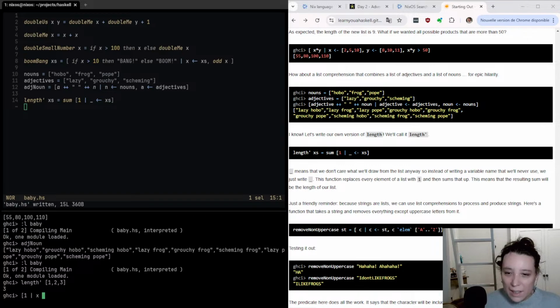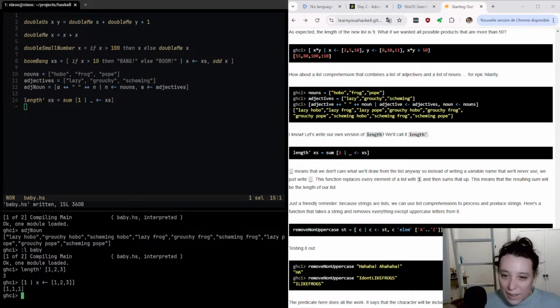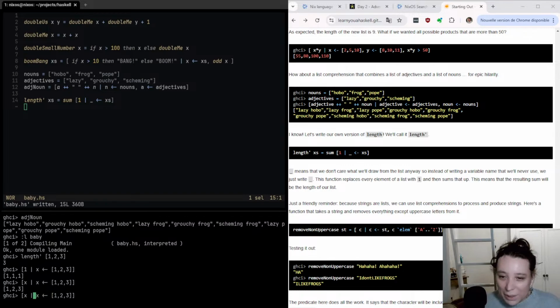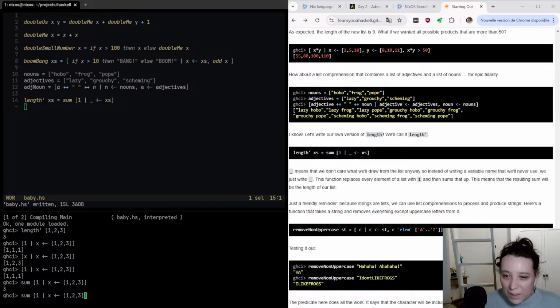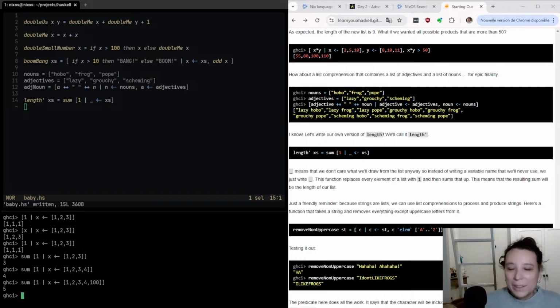So we can even say x takes in from x's. I guess this should work. So we give it 1, 2, 3. And you can see the x here doesn't matter because we're not using it. If we used it here, it'd be 1, 2, 3. But we're saying we don't even care about x. It's always going to be 1. So for each one of those x's, it's just going to put a 1 in the front. Then we call sum on this whole thing, and we get 3. If it has 5 elements, then it's going to be 5, right? That's pretty cool. That's what it's doing here.